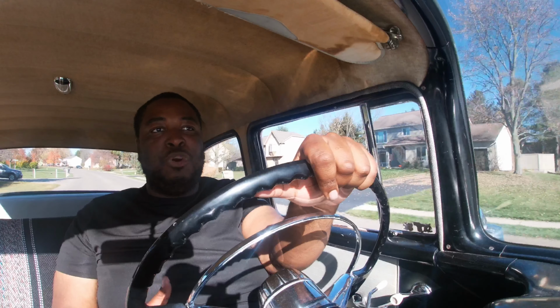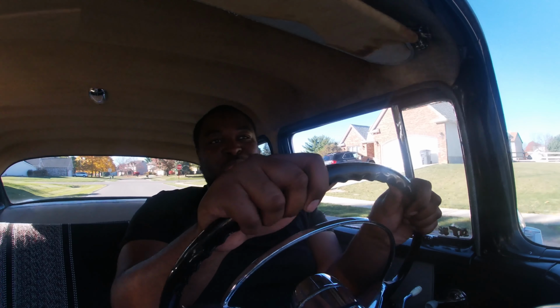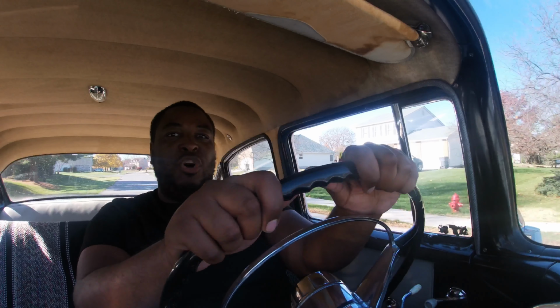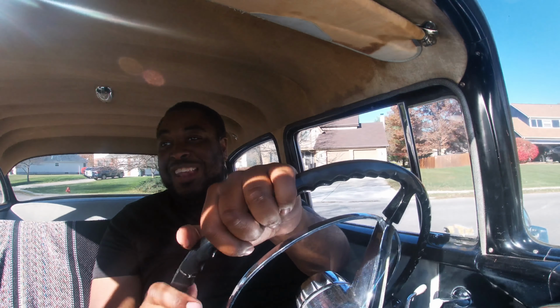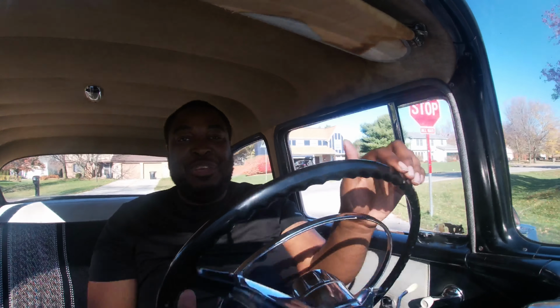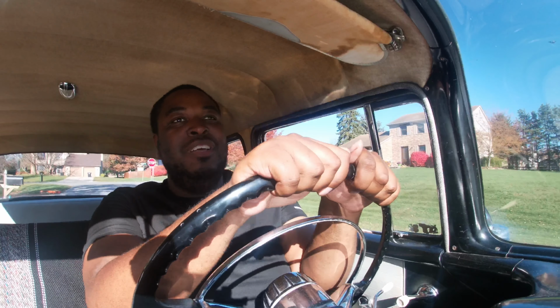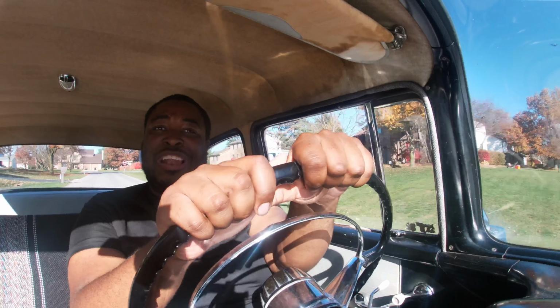Now, I know you can see me turn around this corner right now. As you guys can see, it's a complete bench seat. You have no padding here at all to actually hold you in the seat whatsoever. Like I said earlier, it has no cornering capability whatsoever, and I actually love that about it. It's one of those things that gives the car character, and that's exactly what a lot of cars today are missing.